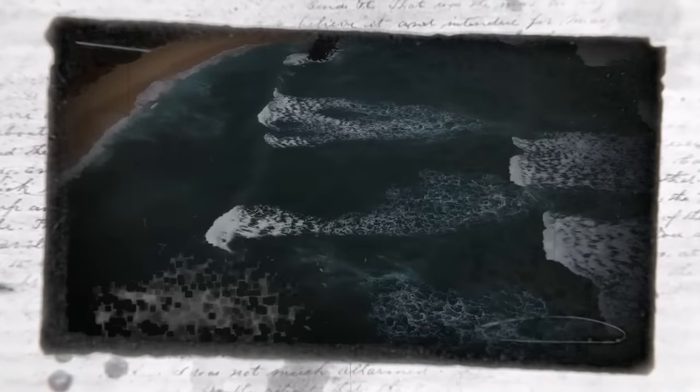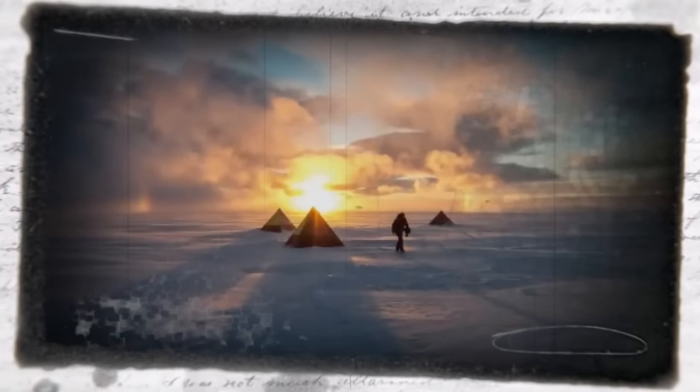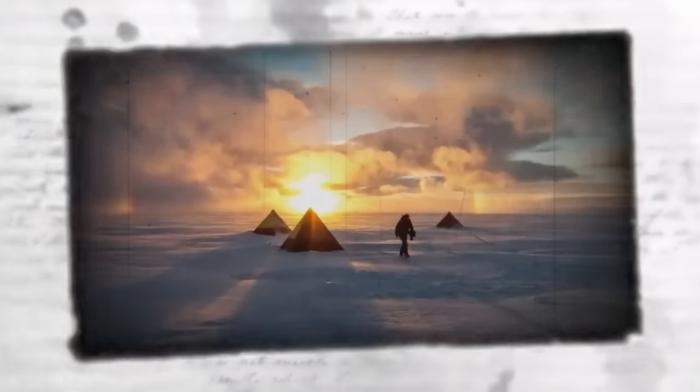Every year scientists discover thousands of new species, showing us that we still have a lot to learn about the natural world. It's incredible to think that in this day and age we're still finding undiscovered species not known to science. The jungles and oceans are some of the least explored places on the planet, and they've opened our minds to ecosystems which were previously not of particular interest — as that of the icy continent.